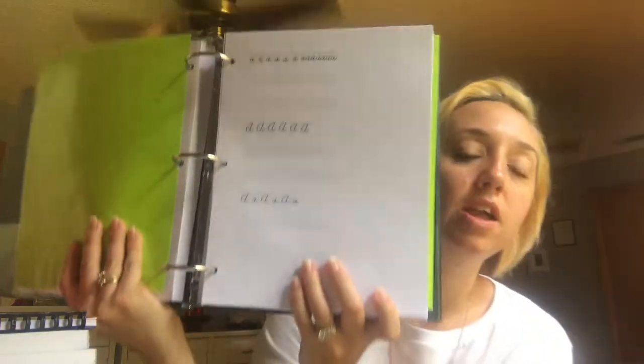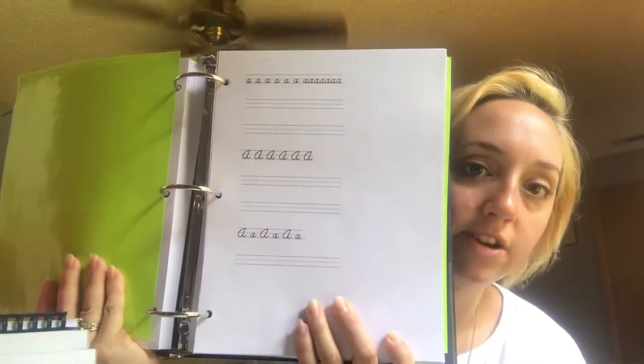I'll just go ahead and continue with what's in this book really quick, because it's all kind of language arts stuff, except, I guess we could include this in it, because she'll also be doing cursive practice like her older sisters, but this is her first year learning cursive. So her daily cursive practice is really going to start from learning how to form her letters in cursive. You get the drift, on and on.